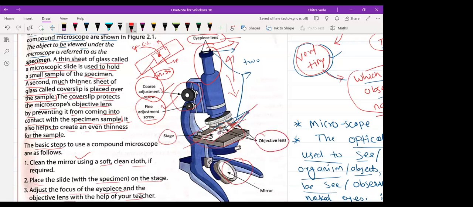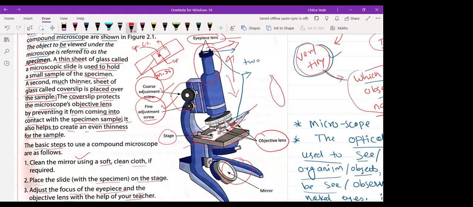Sir, the iris is between the objective lens and the pipe, right? Iris, no, it's the eyepiece, beta. No, sir, there is actually an iris in the video, which controls the amount of light passing through the eye lens. Okay, see, that iris is the part of our eye, and we discussed it yesterday in the last class.